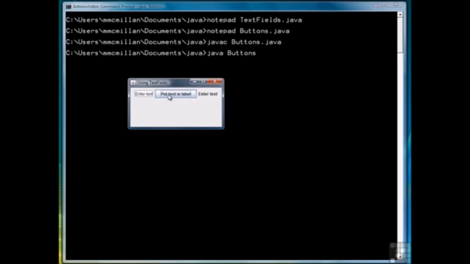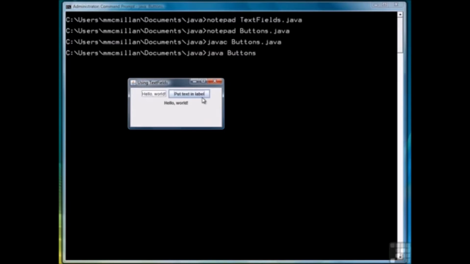Then we have the text field, the button, and the label all on the same line, which looks kind of funny. And I made a fairly small text field to boot. But notice how it works. See how the flow layout works: if our label field is too wide to fit on the line, it just drops it down below the other two widgets. Flow layout is not a perfect layout manager.